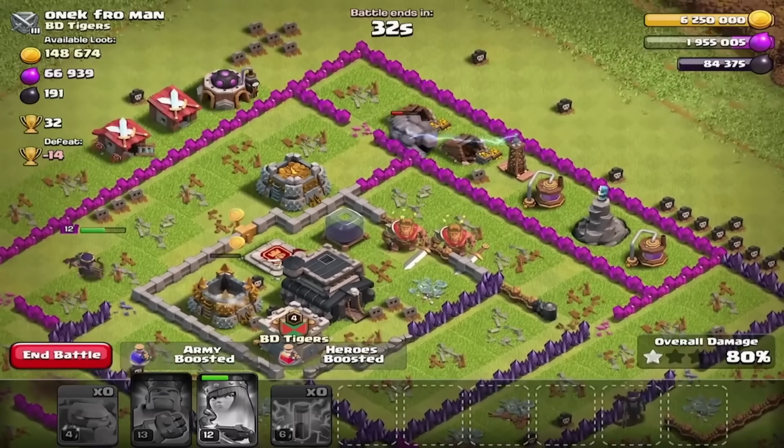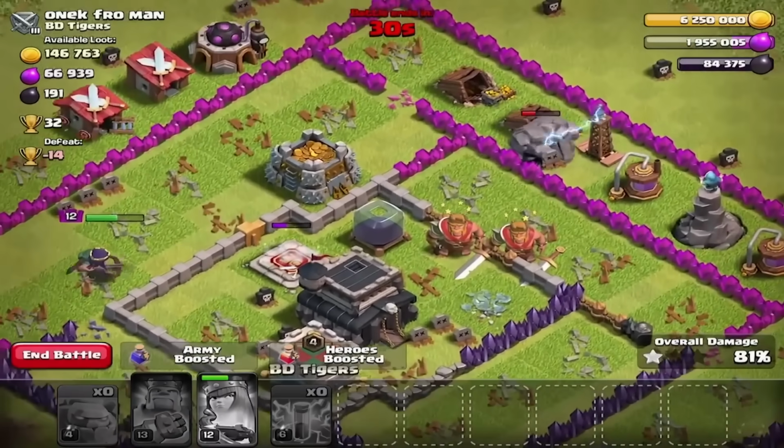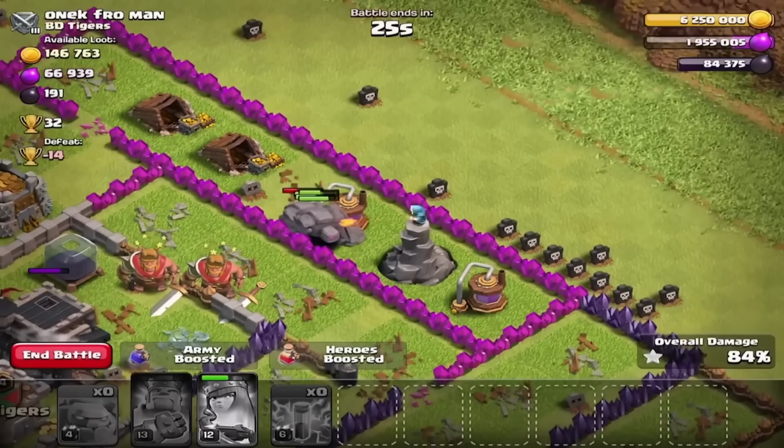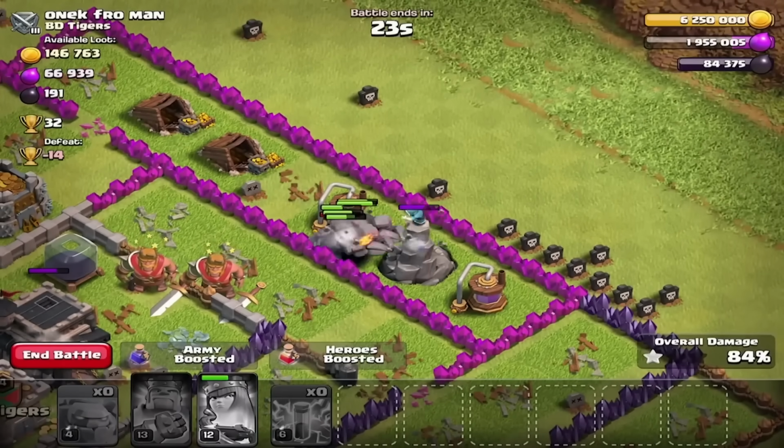I don't think we're going to 100% this base simply because I didn't have the DPS. The golems are great. They absorb a lot of damage. They don't do enough to walk through a base entirely. That's their one little drawback. They do target defenses first though, which is great.